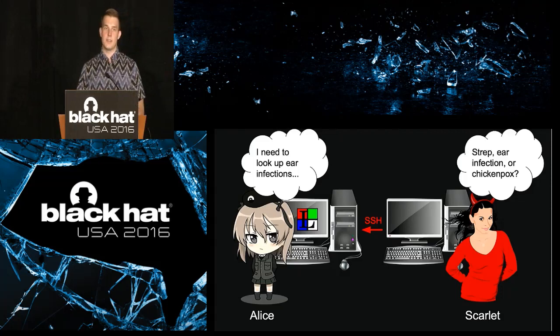Here's a little example scenario to help illustrate this. Alice on the left just visited her doctor and got diagnosed with an ear infection. Now she's curious about ear infections, and she's going to look up ear infections on Wikipedia. Scarlett on the right knows that Alice went to her doctor, and Scarlett is curious what Alice got diagnosed with. Scarlett has 3 really good guesses: she thinks it's either strep throat, an ear infection, or chickenpox. What Scarlett wants to do is use her SSH access to an unprivileged account on Alice's computer to find out which one of those 3 Wikipedia pages Alice is going to be visiting.